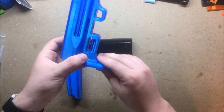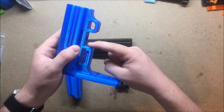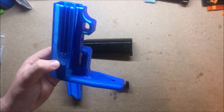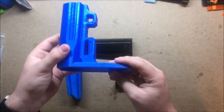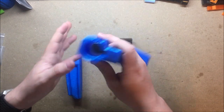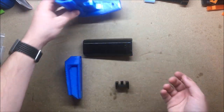I personally used support blockers, put very minimal supports from top to bottom and minimally in a few spots, and they came out really easy giving nice finishes. If you want more suggestions on how to print it with or without supports, check out his video — he does a great job explaining every part and how to print them properly. Since he makes all these parts himself, he's the best person to know how to print them.